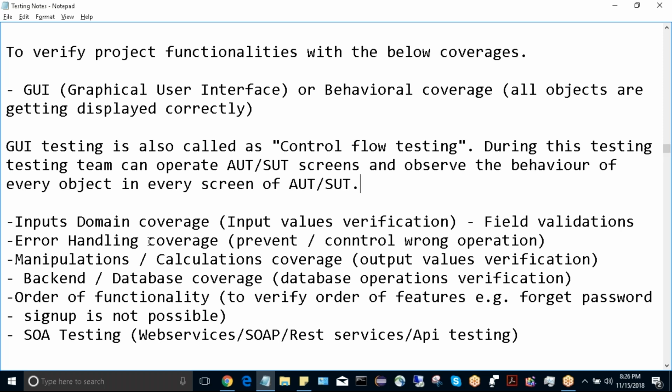Okay, tell me what GUI testing is. GUI testing is a testing where the tester checks all graphical interfaces according to the requirement, like menu, drop-down box, screen size and everything. Correct.